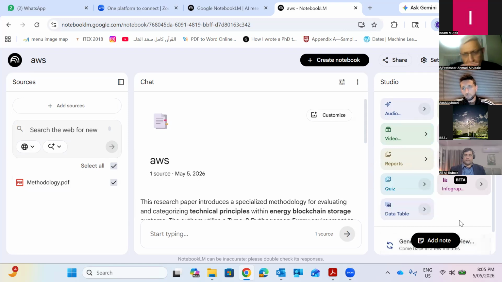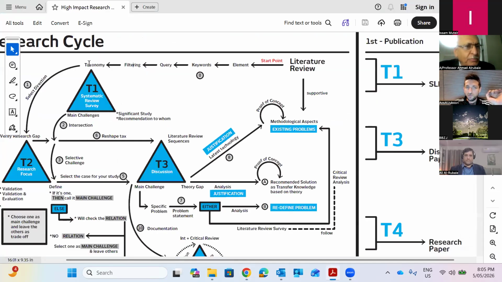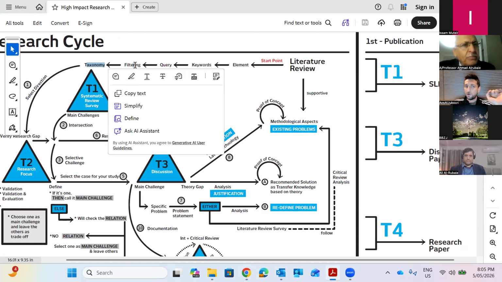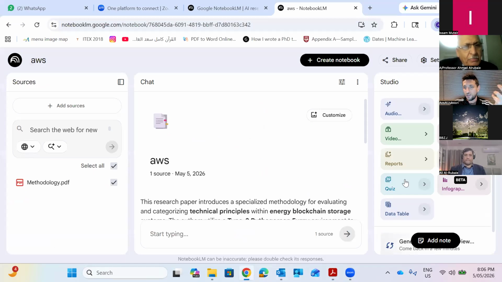So let me go through the other things. Now we have audio, we have video, and we can also create the mind mapping. What is a mind mapping? Mind mapping means it will create the taxonomy for you. As I showed you in the PDF, you remember we have the taxonomy after the query, because after the query we have the final set of papers. After that, we should read all the articles, as Bilal already presented. After we read, we need to make the groups and then create the taxonomy. So there is no need for you to do that. The software can create it for you. That's why this is something new that can be done.